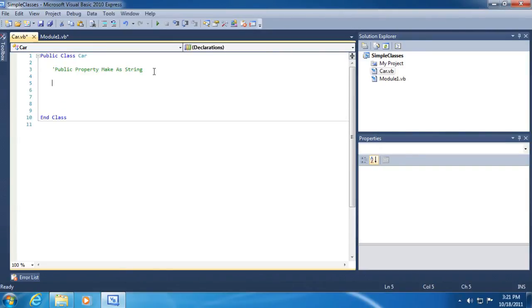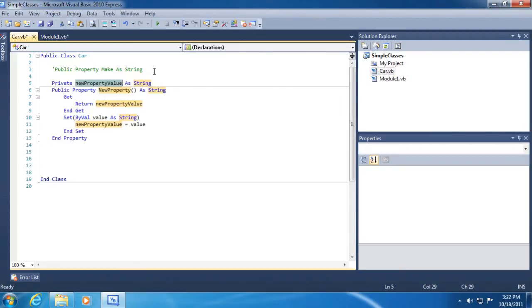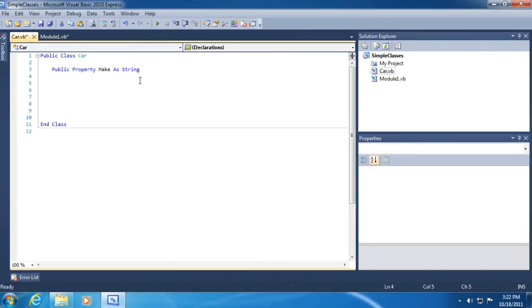In fact, we can borrow a code snippet to type out all the pieces for us. Here I typed in the word prop tab tab, and when I did, it created a full code snippet to define a property. And here I would just change this to underscore make as string, make. All right, and so this would be the more complete example of a property called make for our car class. Let's just forget that this even exists for now and just keep it simple. And what I'll do is use this same auto-implemented property format to create 3 other properties as well.